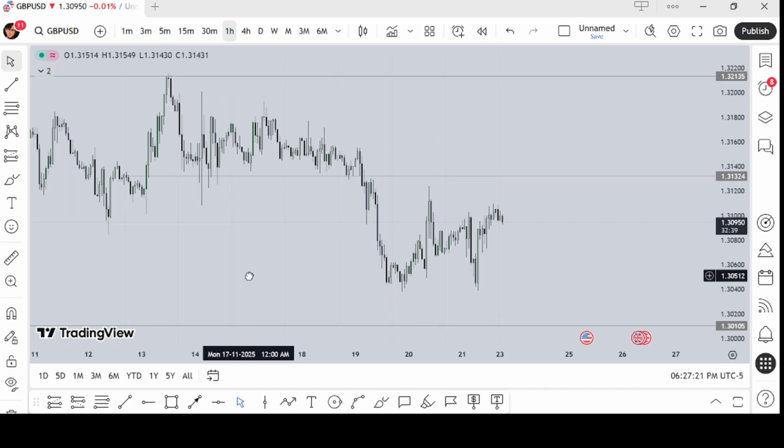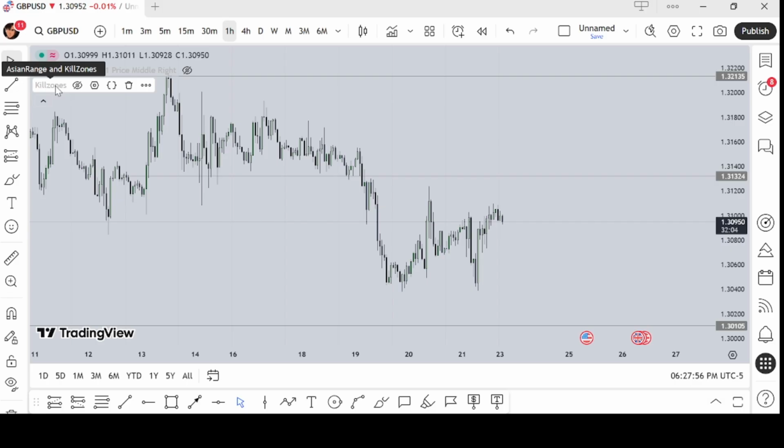So the first thing I want you to do is go to your indicators. Search for this indicator, Asian range and Q zones. That's the first thing you will do. That's the number one thing to do. Remember, I told you that for this strategy to work, you need to do everything that I said you should do, exactly. You don't need to add your own source, you don't need to add your own logic, you don't need to add anything. Just do exactly what I tell you to do.